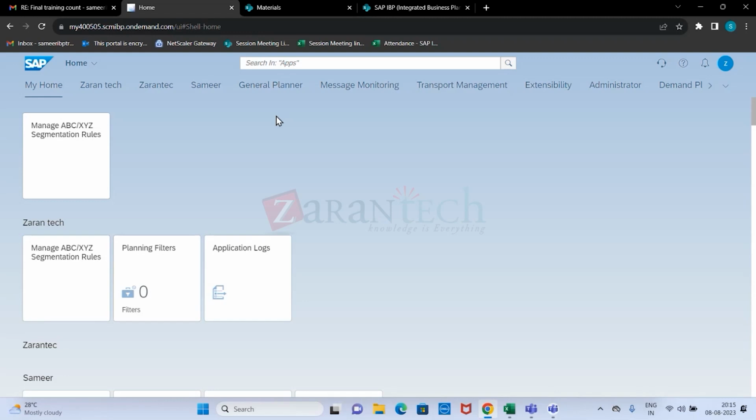So it is not advisable to use the live system for your practice. You have to use the demo system, that is 400505, for trial and error and practice purposes.